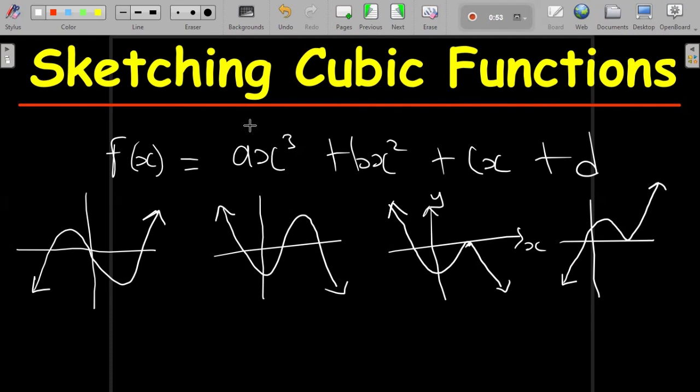We see from this graph that we have these points here that I'm putting in yellow. This point, that point, that point. So those points are called x-intercepts. It's the point where your curve or your graph is going to cross or touch the x-axis.